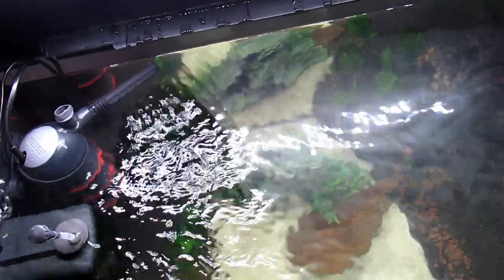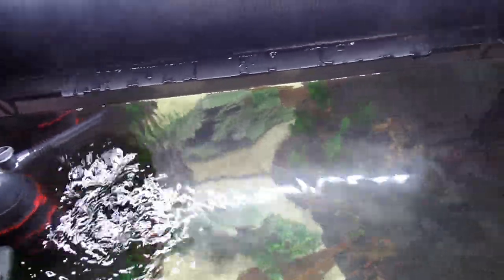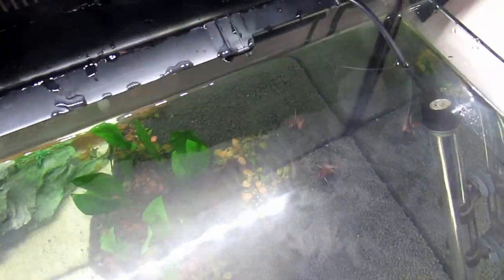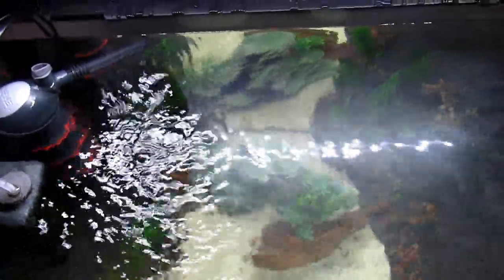All skimmers will do the same sort of job, but I'm testing out the Eheim version just to make sure. When this builds up again I'll be testing the All Pond Solutions or Superfish one, which are basically the same. We'll give that a few minutes and see how it breaks up — you can see it's still drawing tons of that in. Normally if you get dust from changing your substrate or adding plants, you can get that. By the way, with plants always take the rockwool off — it's the stuff they actually grow in, and it's not good. It can rot. Look, it's starting to break up now.